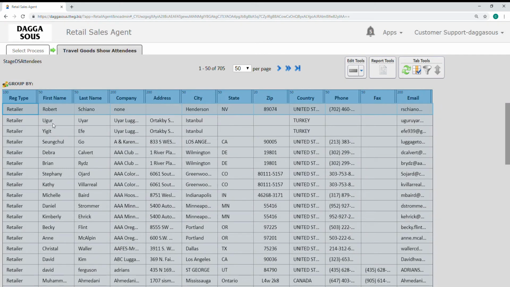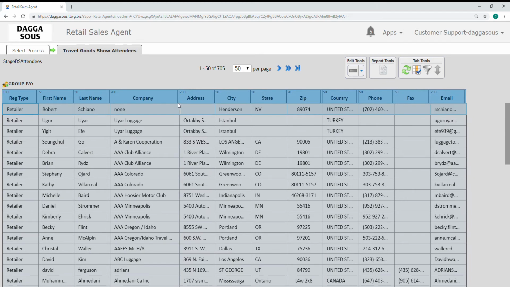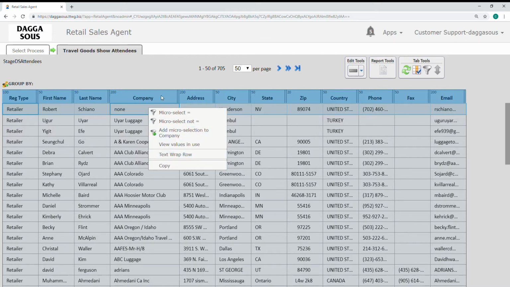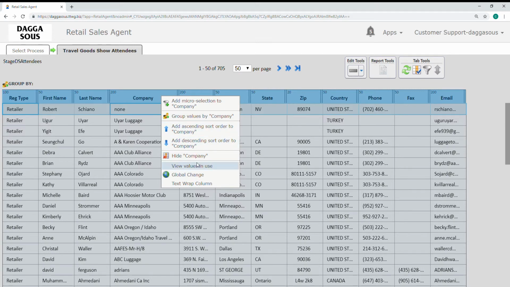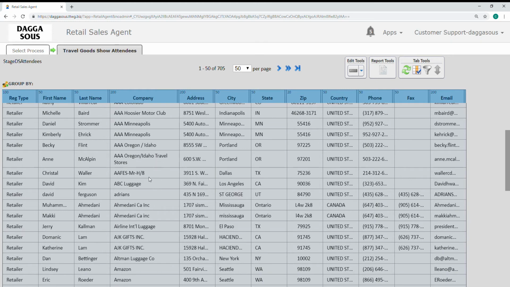Now we go to the second one, which is first name and last name. Those are pretty self-evident, so we'll skip over those. Company. I'm not seeing all of the companies, so I can drag that out a little more. If I don't want to drag it anymore because it's going to go off the right edge of the screen, I can right-click the column header and tell it to text wrap that column. At any time you have a column that you want to be text wrapped all the time, let me know, and I'll set it up as an auto text wrap. So you can see that one there is wrapped.